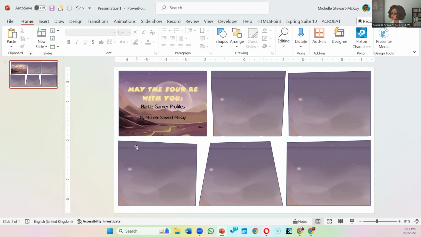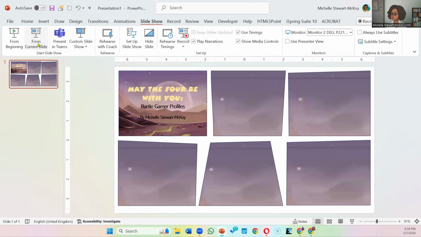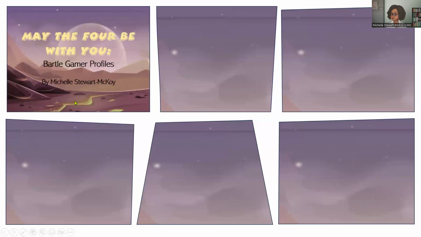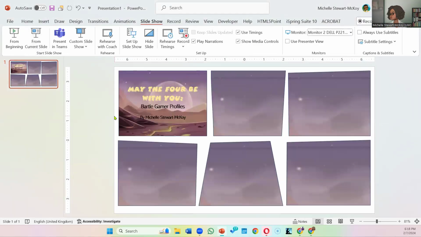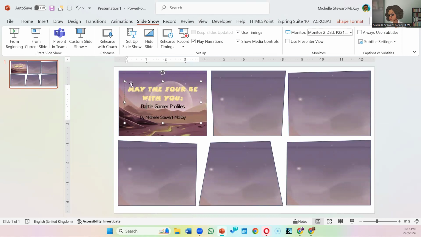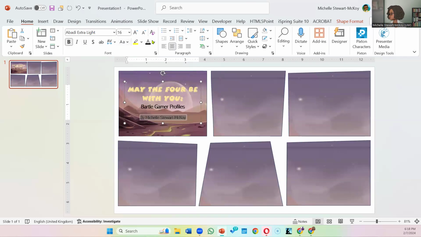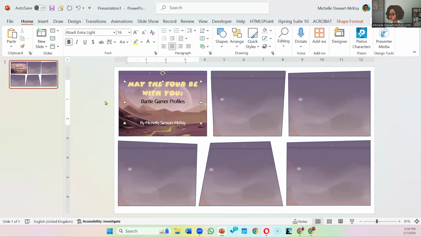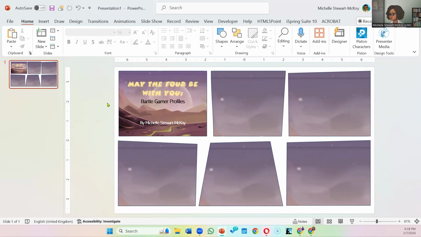And one of the things that I tend to do, in order to get a better idea of what it would look like when I'm finished, is go to slideshow and take a look at it. So that doesn't look too badly. So I can work with it. All right, I may need to adjust the colors a little bit, but for now I can work with this as it looks. I'll probably change this to white and move it down a little bit. There we go.